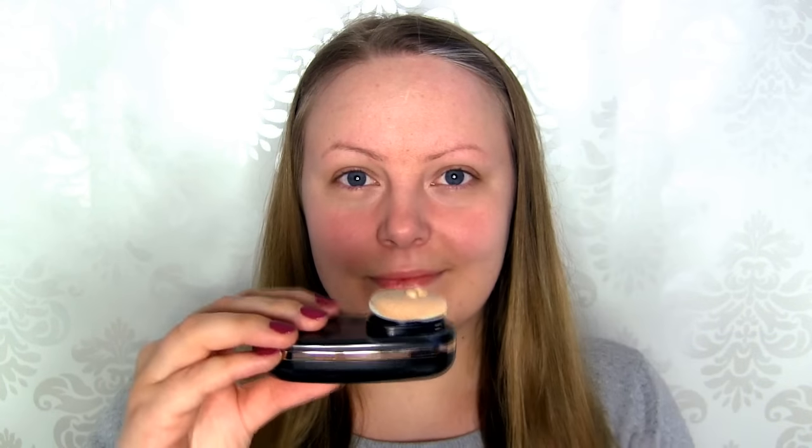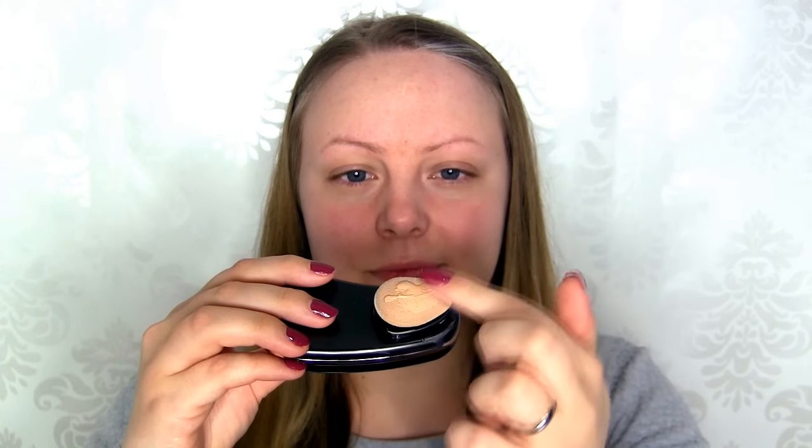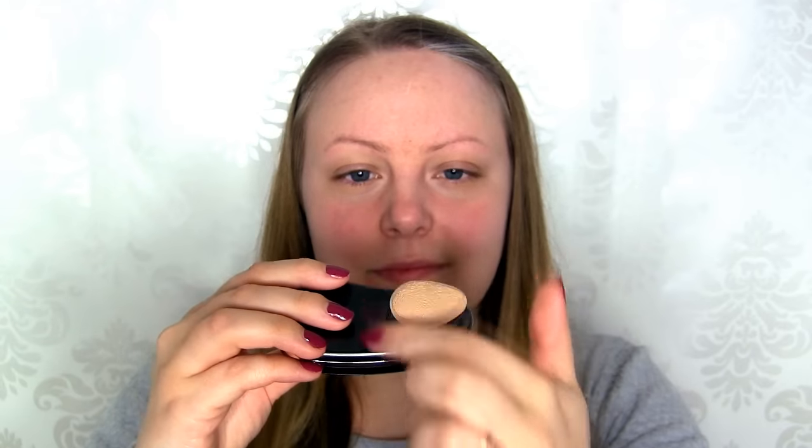I've tried it out a few times already, as you can probably see, since Color Me sent this to me about 3 weeks ago. I really love it, and that's why I wanted to do a video on it and show you guys how it works, because I think some of you will find this useful. So let's just get into the tutorial. I'm first taking the Giorgio Armani Power Fabric foundation. I remove the lid from the Color Me applicator and add one pump of foundation onto the sponge.